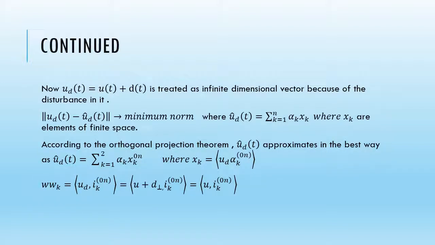Some disturbances are added to the acquired signal and the new vector is of infinite dimension. According to the orthogonal projection theorem, when there is a finite orthonormal n-dimensional basis of vectors, then there is also a unique linear combination of them that approximates the signal as shown in the slide. Any disturbance orthogonal to the elements of the basis does not affect the value of W_k, which is governed by the linearity property of inner product. So now we can remove any disturbance that is orthogonal to our basis vectors.